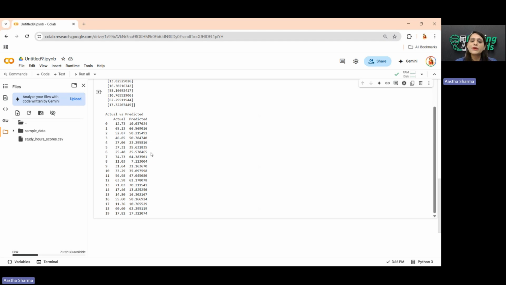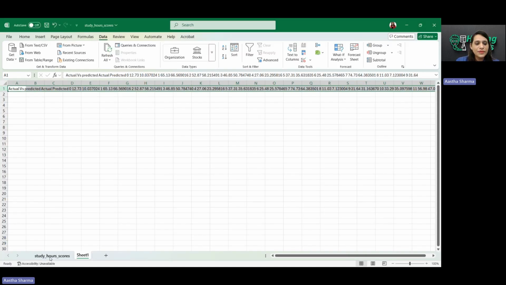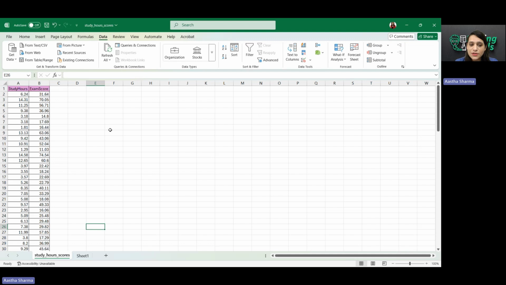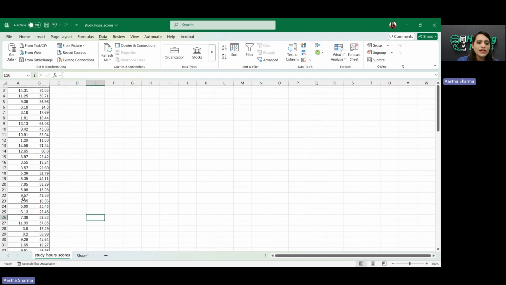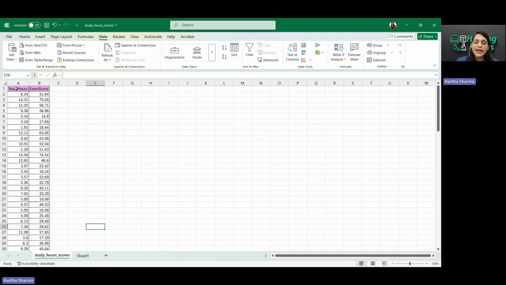Before we do that, let me quickly revise what we have done in today's class. We have actually worked upon this data, which is study score, and we have calculated exam scores based on study hours. As over here, I have taken 100 rows. In 100 rows, we have two columns. These columns are dependent. The input is study hours and the output is going to be exam scores.